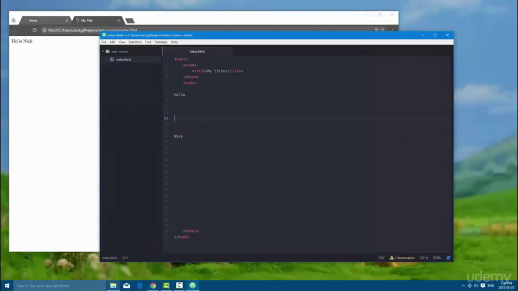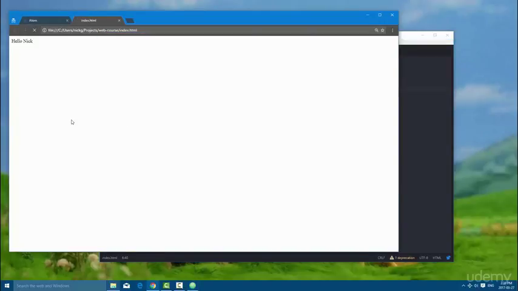So there are ways to break lines, and one of the easiest ones, and probably the one you're going to use most, is a div element. A div element, you open it like that, and you close it like that. And then you can type stuff in here. So let's say, hello, this is a div, and save it. And let's refresh. And you see that that appears in the same way.